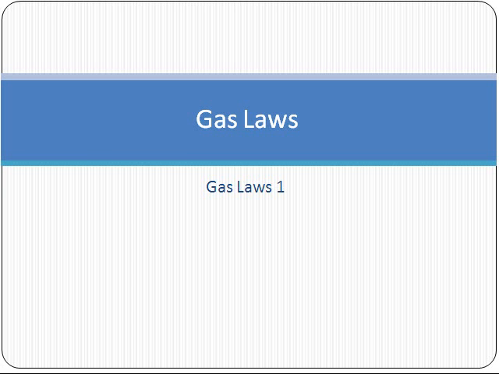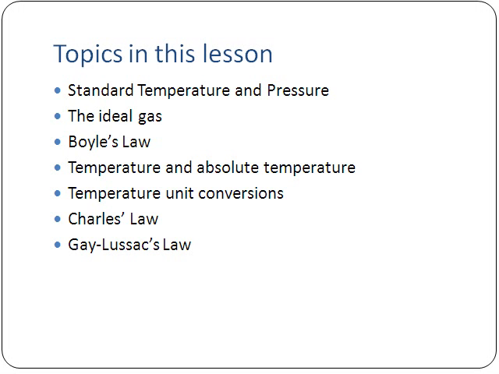Our next lesson in the unit on gas laws is going to be gas laws number 1. In this lesson, we're going to look at several things. We're going to look at standard temperature and pressure, and the idea of the ideal gas, what that is. We'll look at 3 laws: Boyle's Law, Charles' Law, and Gay-Lussac's Law. And we'll look at temperature, absolute temperature, and temperature unit conversions as part of what we're doing here.